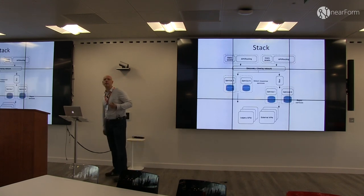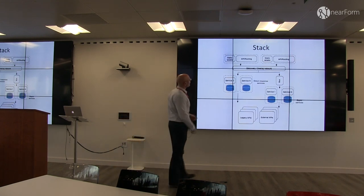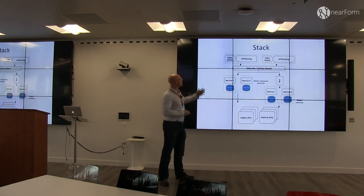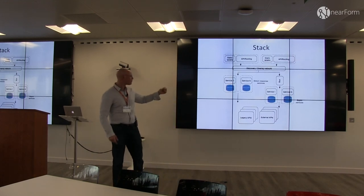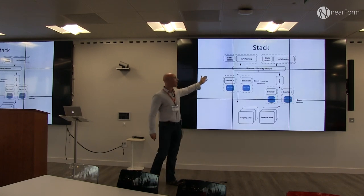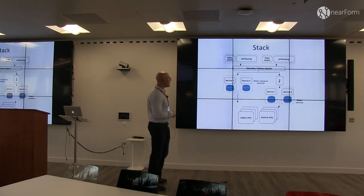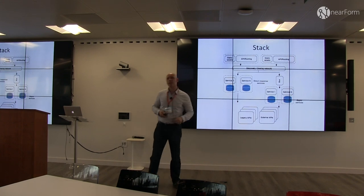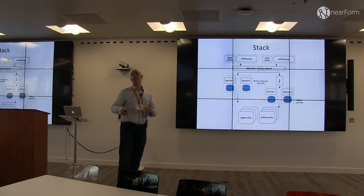When I talk about a microservice system, this is typically the type of architecture I'm talking about. At the top level, you've got some form of API routing layer, and within that, you've got some static assets. When I say static assets, typically we're dealing with a single page application, so you might have an Angular or a React front end in there with its own set of JavaScript code and front end widgets. But behind the routing layer, there's some kind of discovery mechanism or overlay network which allows you to determine the endpoints for services.